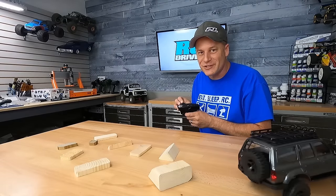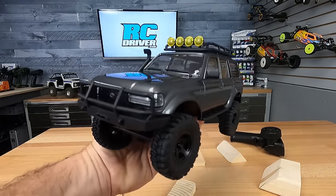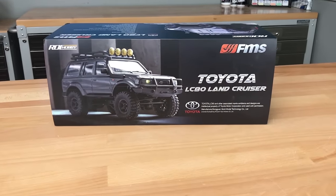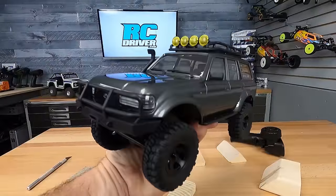I think we need to take a closer look at this truck. Oh, there it is, extreme close up. Here's the FMS Toyota Land Cruiser 80, and this is a great looking 1/8 scale, four wheel drive, electric, ready to run. And it looks like it's just gonna be a lot of fun, whether you're crawling indoors or outside in front of your house, whatever, even head down to the park with this thing.